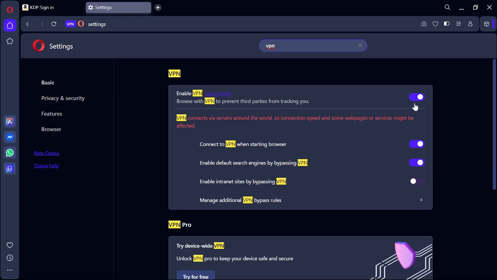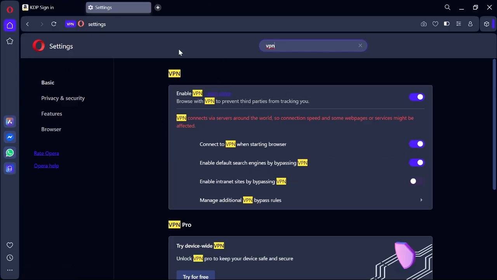Mine was off, then I toggled it on. After toggling it on, the only other thing below is enable default search engine bypass. Then you're going to toggle this other one, connect to VPN when starting browser automatically, on also.